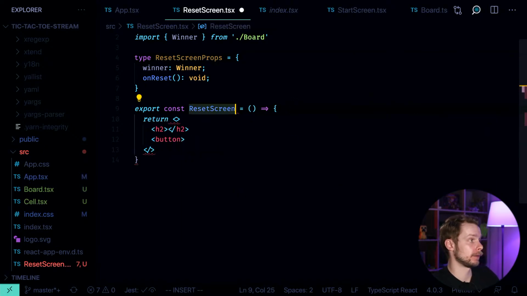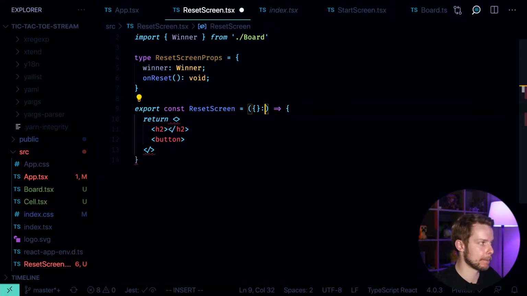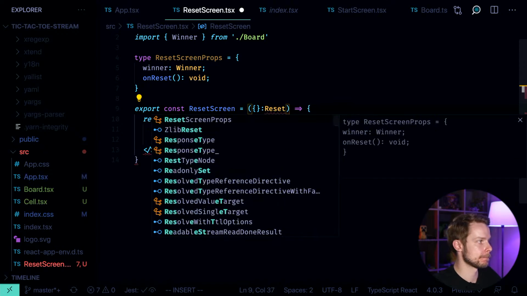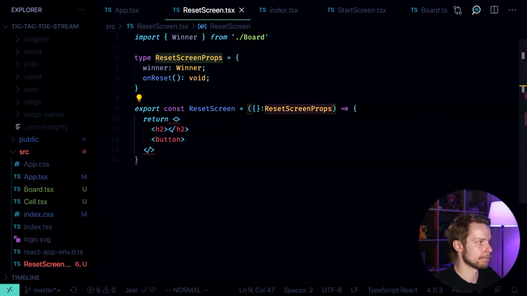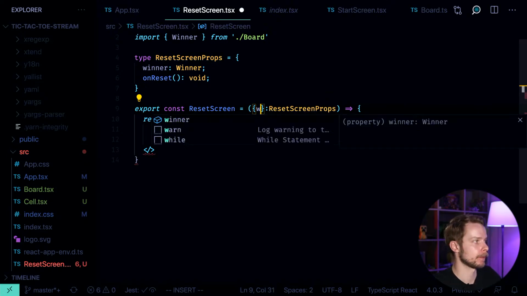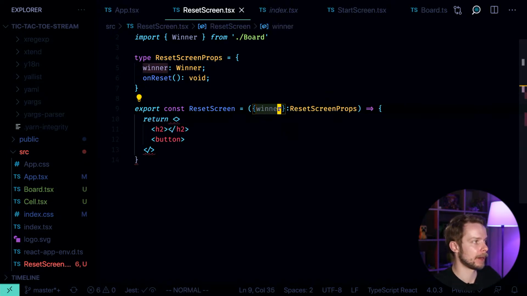There is, by the way, another way: you can define the props on the component differently. You can do it this way, and it will also work. But this is not a recommended way of doing it. In most cases, I think it's only one or two cases where it won't work as intended.